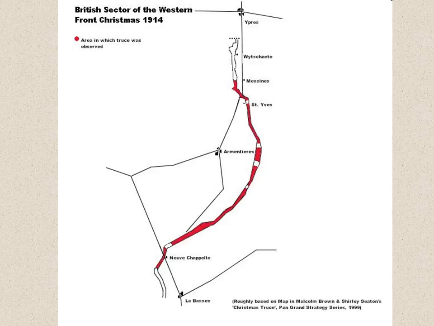All right. So this is going to be the last section on your paper. It should say Christmas Truce, 1914, something like that. So I'm going to tell you a story about this area here. This is the Western Front, which we just learned is 400 miles, and the red is the area in which the truce was observed. The truce is where you have people stopping their fighting, an agreement for a time to just stop. And this happened on Christmas.